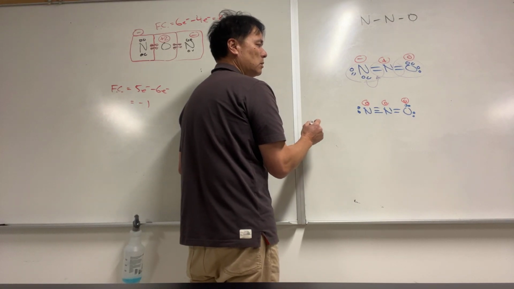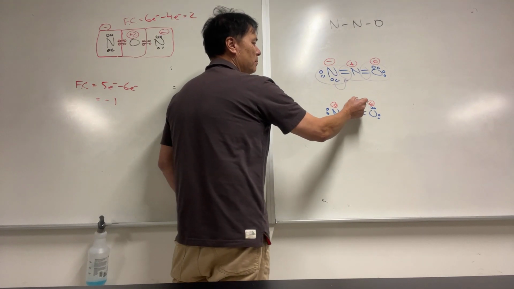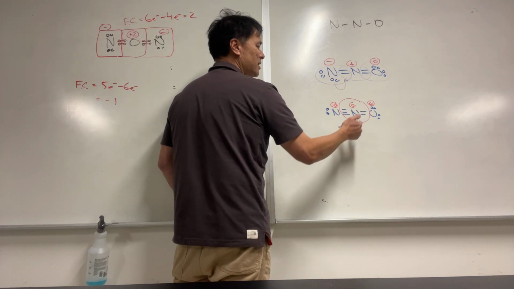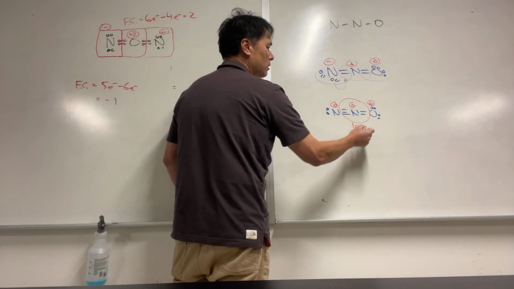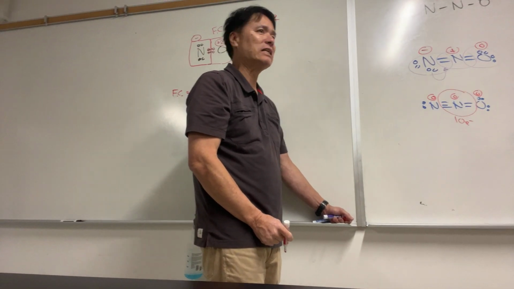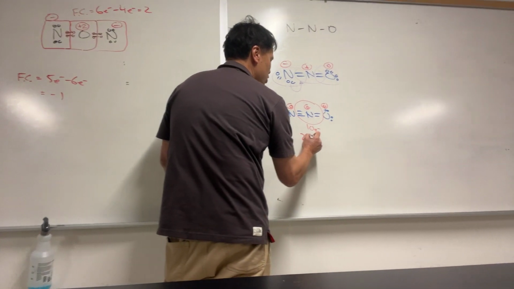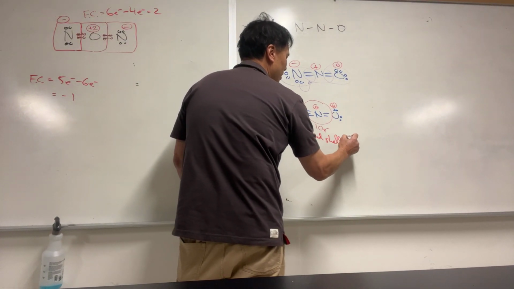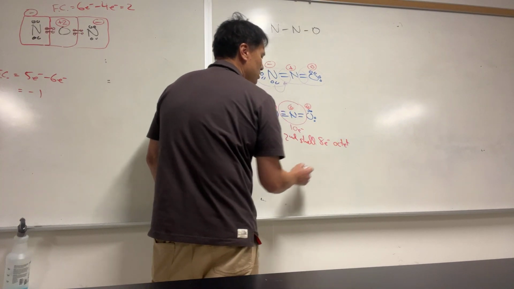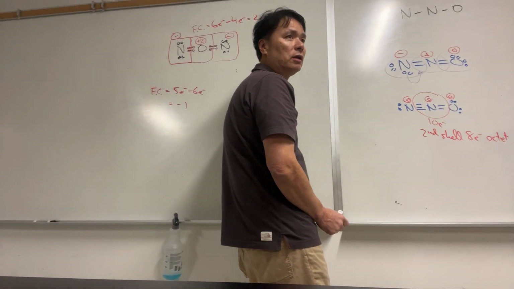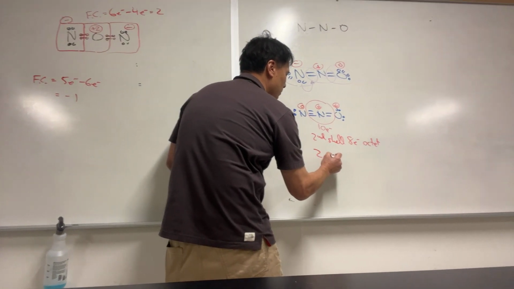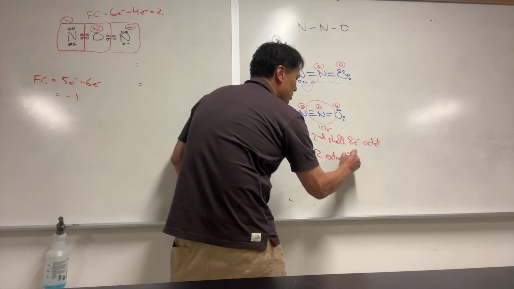But the problem is the nitrogen here. It has 2, 4, 6, 8, 10 electrons. How many electrons fit into the second shell? 8. So the second shell can fit 8 electrons max. 8 electrons is the octet. So the 2 extra electrons must go into the third shell.